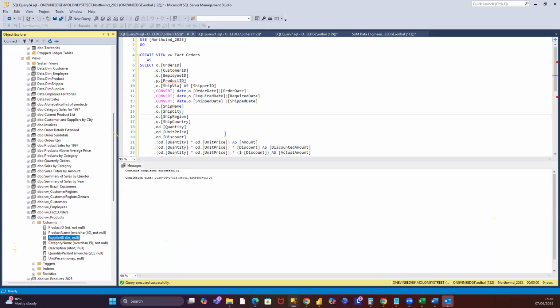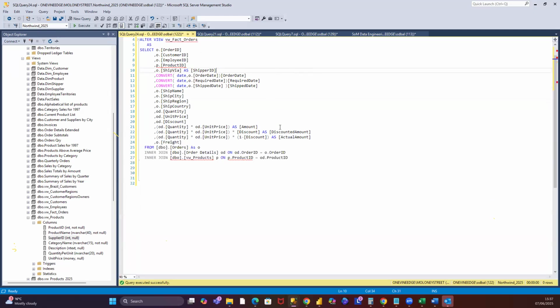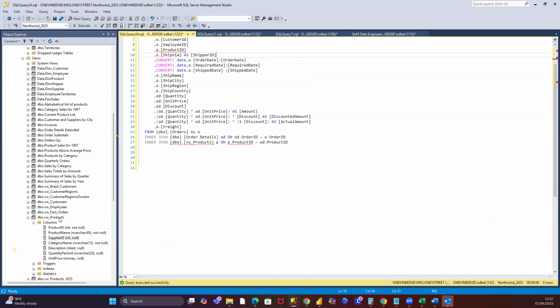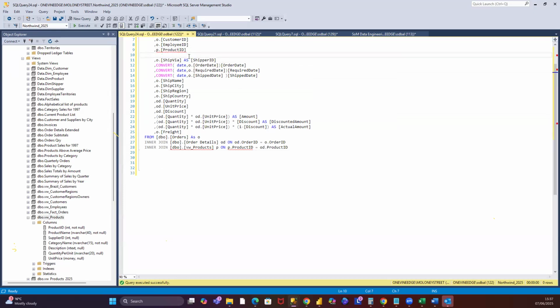So what I'm going to do is alter this and join back. The supplier is in this table, so I'll bring that in. In fact, I don't even need to, because I already have it in the product table, so I'll just bring it in from the product table.